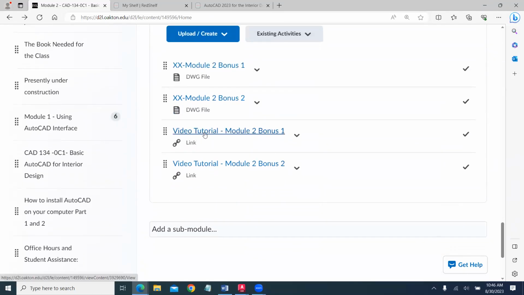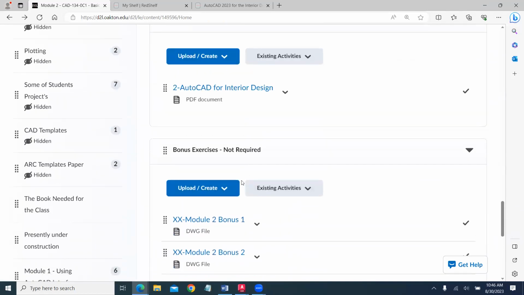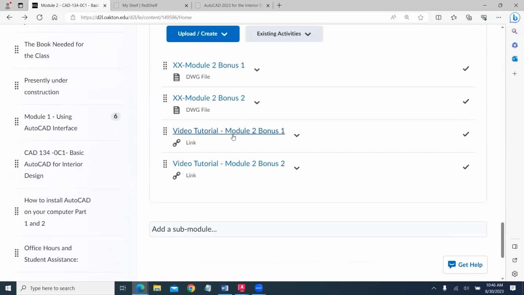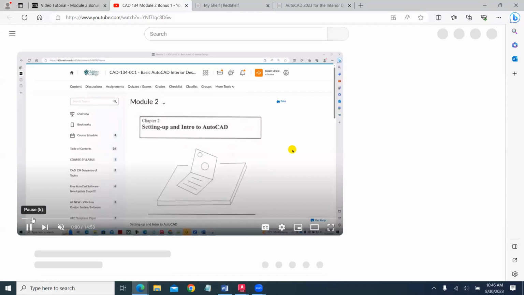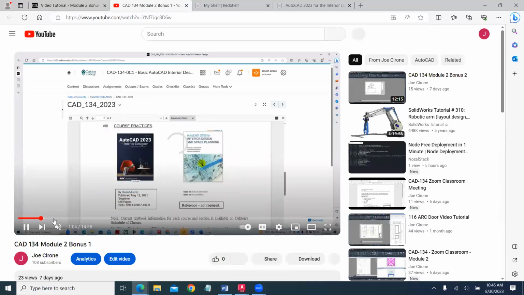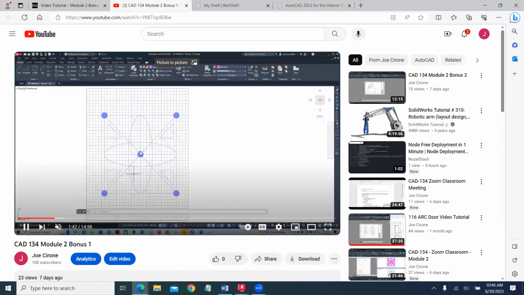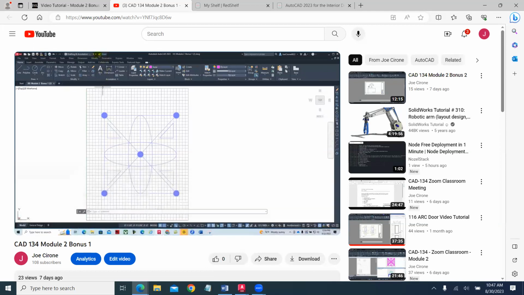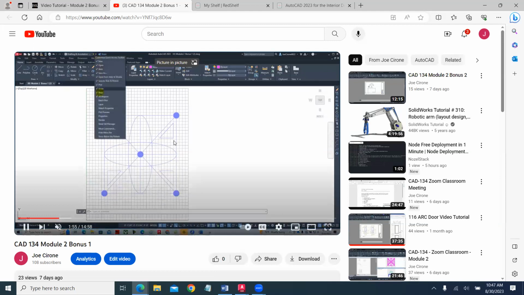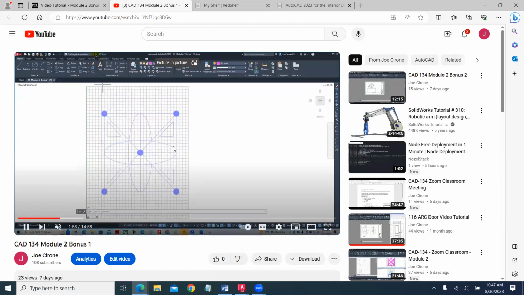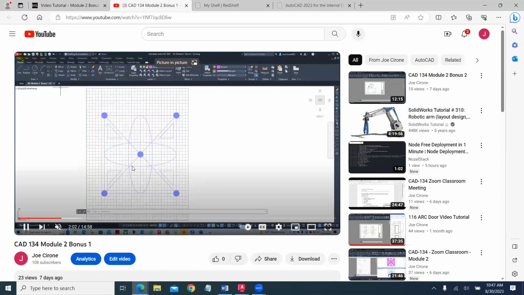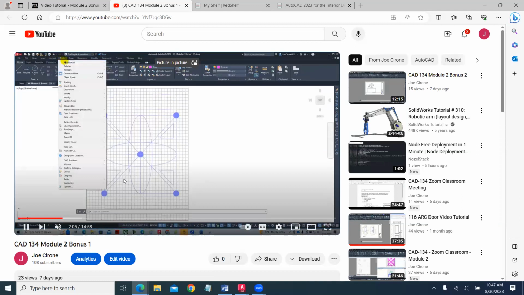We've also created videos for those. You don't have to do the bonus assignments, but some people like to do more hands-on work, so we've included that in module 2. And of course we have videos which outline how to download the template and then create the drawing. The template has the geometry on what's called frozen layers. In frozen layers, you can see the geometry, but you can't edit it. It works really well to give people a sense of where things are located and perspectives. Then they can use the different commands like the ellipse command, the line command, and the donut command to create the geometry.